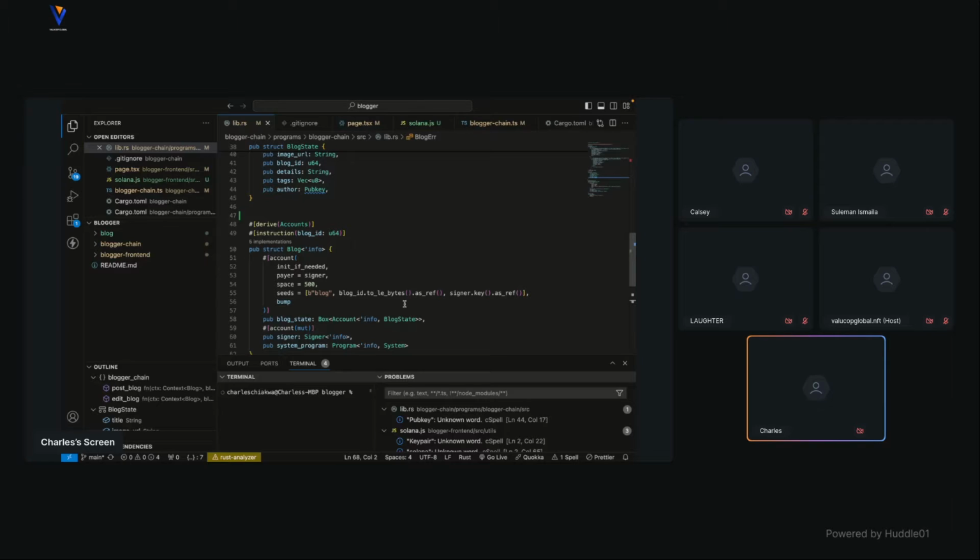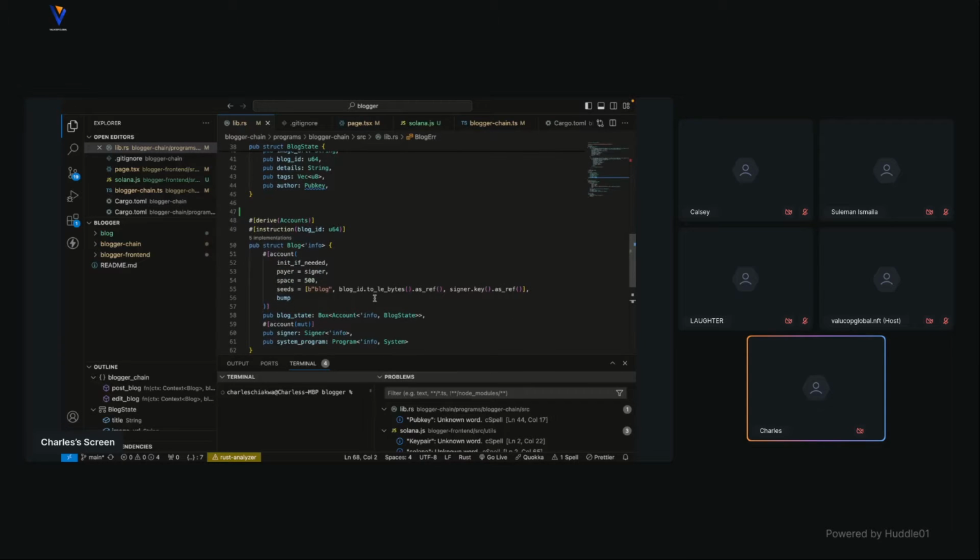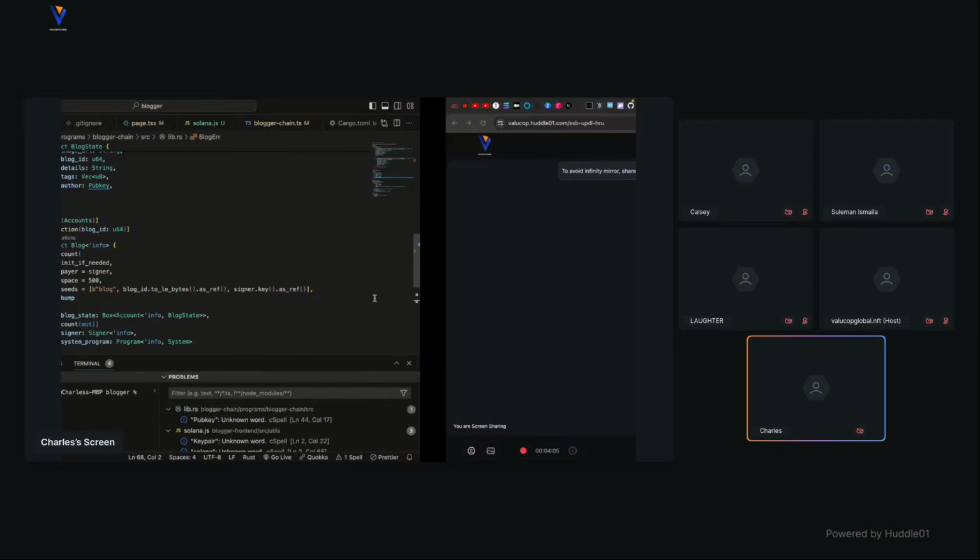The reason for joining Solana is the speed and transaction fees. So today we are going to look at Rust, and how to write Solana programs with Rust Anchor.